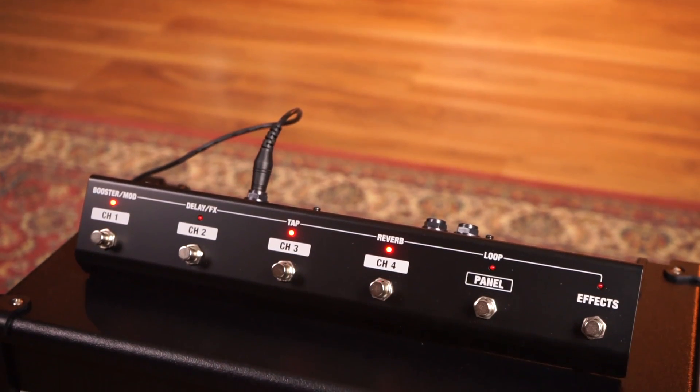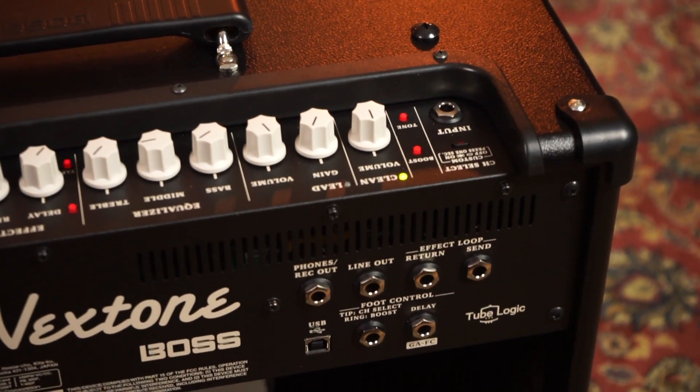Just a few more features at the back of the amplifier. I've got the BOSS GA-FC controller plugged in here. You can also plug in just a regular single button footswitch to change between the two channels — just a regular FS-5. On the back of the amplifier there's a series effects loop, a recording out, and a dedicated line out for running direct into PAs, so no more micing up cabs. One important thing to make clear: the four separate analog circuits are not four separate power amp stages — they are four separate analog circuits voiced to sound like these classic power amp stages. Just to clear that up.